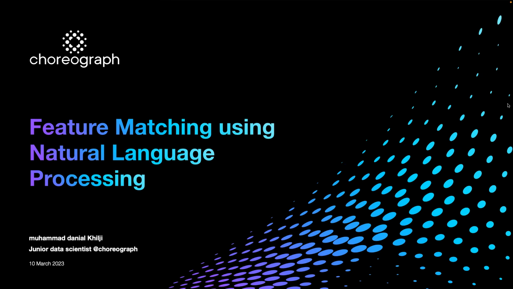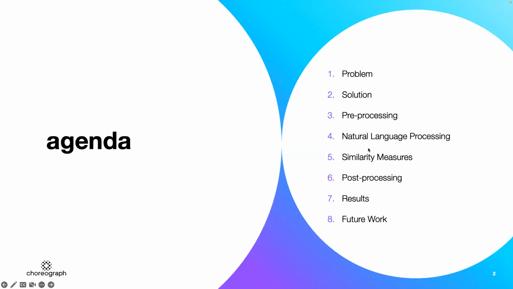I will start with showing you the agenda slide, and I'm going to show you the things that I'm going to discuss today. I will start with the problem statement, and then I will show you a quick overview of the solution. Then I will take you through the methodology steps that we have built over time at Choreograph. I will also show you some sample results, and we'll discuss a couple of things that we have been thinking about that we can improve in the future.